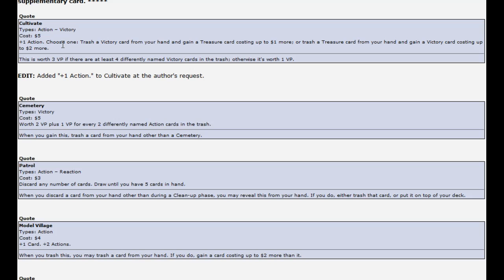So, okay. Basically, the idea here is you're turning estates into silvers, duchies into golds, potentially provinces into platina, and you're turning coppers into estates, silvers into duchies, golds into provinces. This seems like a very powerful effect to me. On the other hand, it might be a little bit slow.